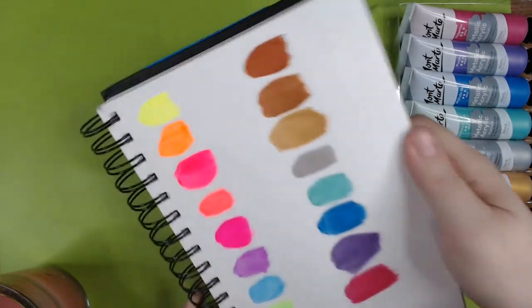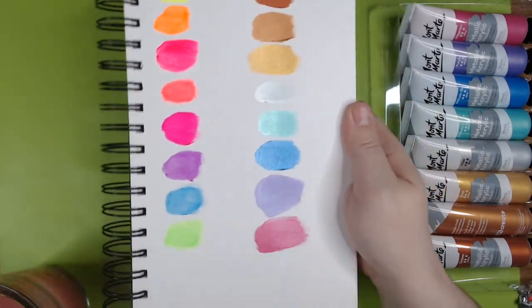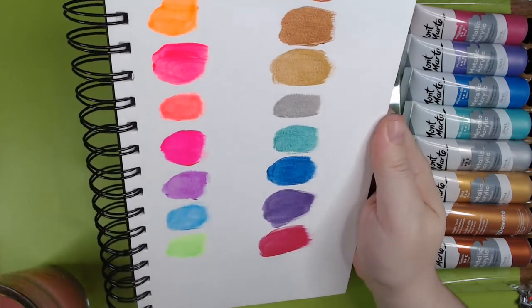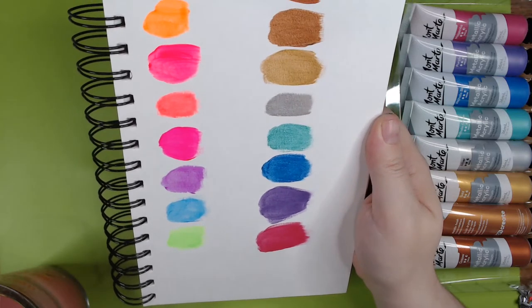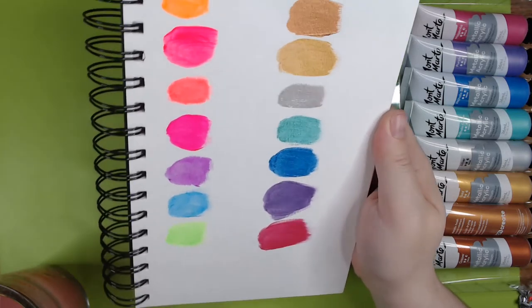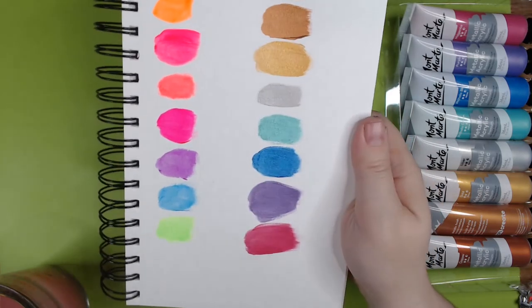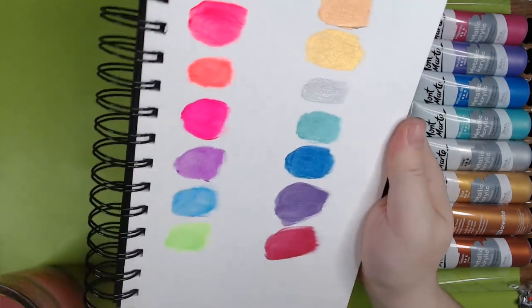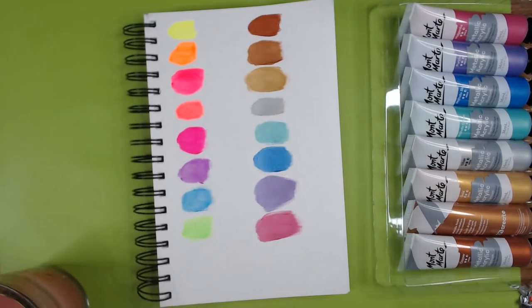What these seem like to me is that they're a little less metallic, especially the other colors — more of a satin finish. They've got this diffuse matte look but they shine back a little bit of light. Interesting — not quite what I expected, but I think we can come up with some interesting things to do with these.